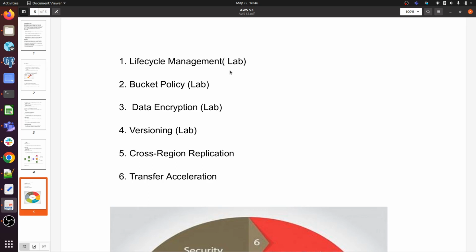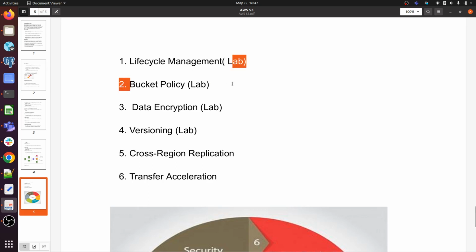When you are storing your data, you can implement a lifecycle so that your data is going to expire, be deleted, or be moved to some other S3 storage class, according to the days or lifecycle you are choosing. I will also show you how we can create a lifecycle rule.